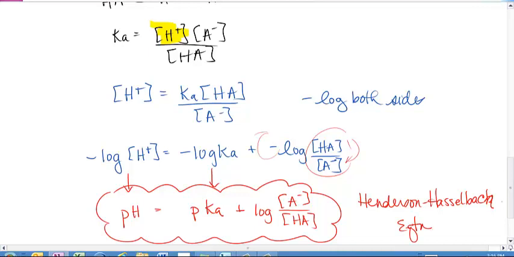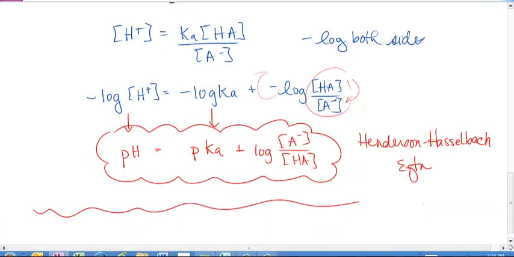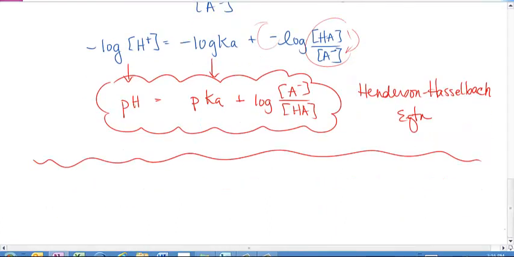Now, the AP test will never ask you about the Henderson-Hasselbalch equation, but the reality is it's a nice shortcut, and there's nothing wrong with the science. So it certainly could play a role here as long as you understand what it could be used for. So I'm going to show you one example of what it could be used for to simplify our lives.